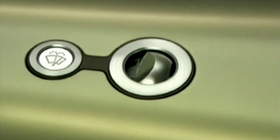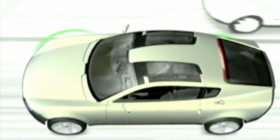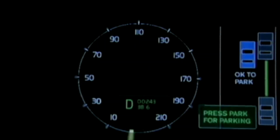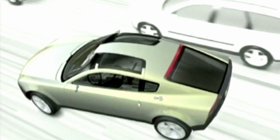The upward opening hatchback door provides access to the trunk and cargo area, making it easy to load and unload items. The motorized doors and keyless entry system reflect the YCC's focus on convenience and ease of use, ensuring that drivers can effortlessly get in and out of the car.